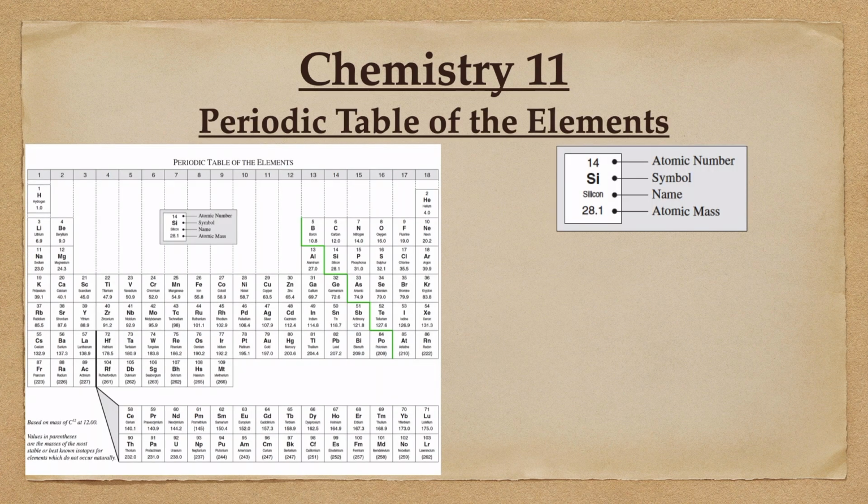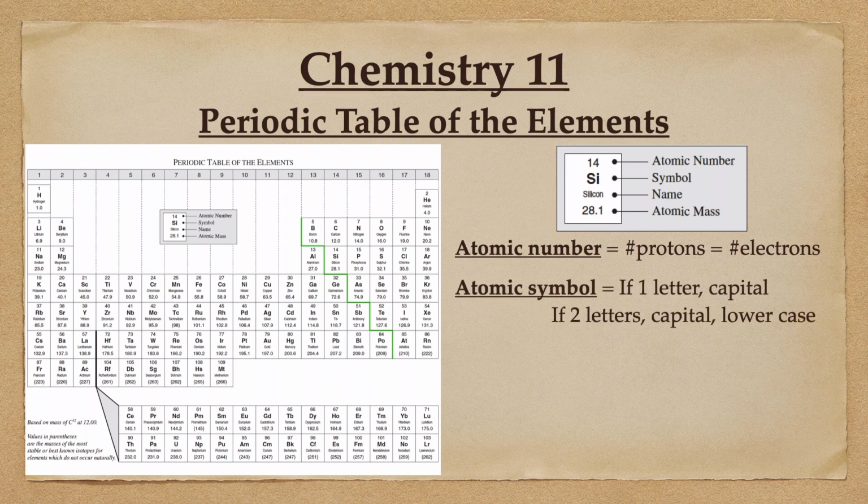in chemistry. We need to start with the periodic table of the elements. With any standard periodic table of the elements, every box on the table will have 3 or 4 pieces of information right off the bat. The atomic number, the atomic symbol, the atomic name, and the atomic mass. Now, the atomic number is simply the number of protons in the nucleus of any element. If it is a neutral atom, it is also the number of electrons in the electron shells.